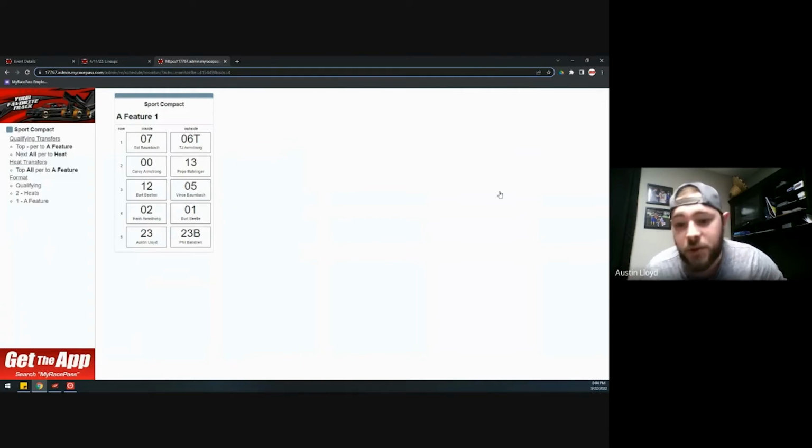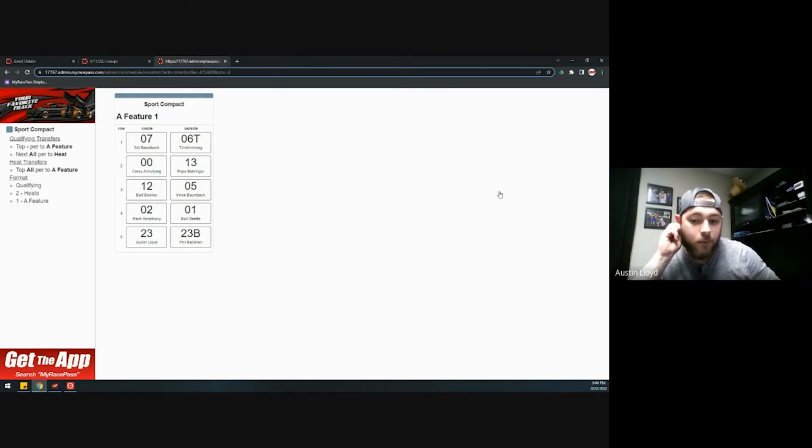So I'm going to use Houston as an example again, where we're on IMCA RaceSaver sprint cars. We're big jerks there, and we make everybody park in the infield away from their haulers. Because of that, reception's not great. So I have this lineup monitor going on a TV in the infield. I set it at the very beginning of the night, and I don't think about it again. It will refresh about every minute, so all of the appropriate lineups will always show on this screen. You don't have to worry about it refreshing. The races that have gone checkered will fall off of here. It'll only show you relevant lineups.